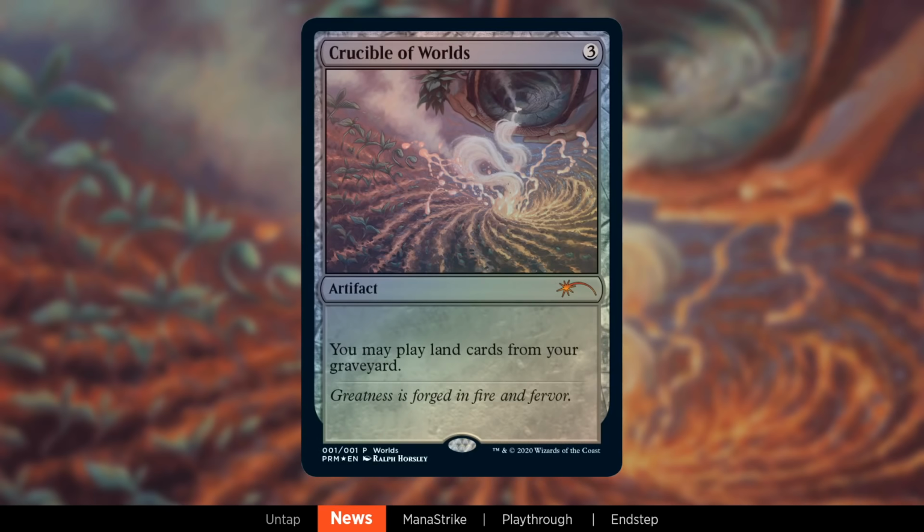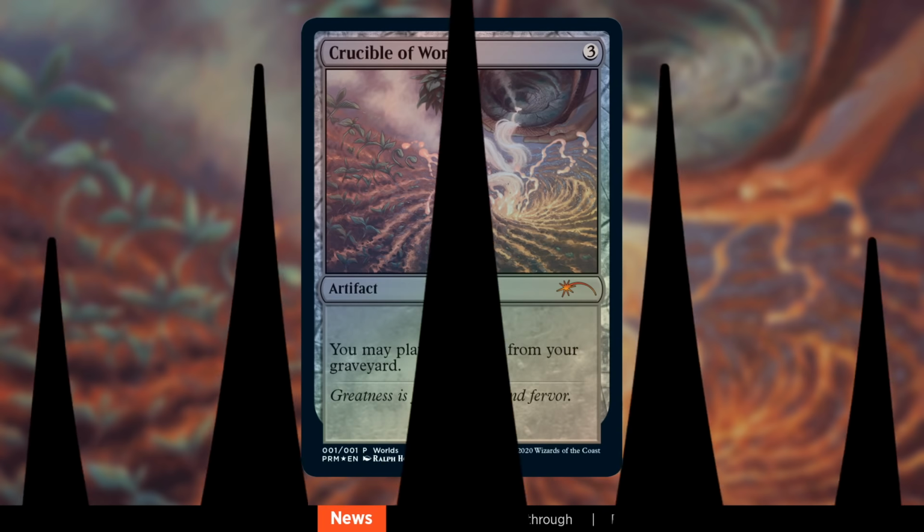So if you go to a WPN Premium store World Championship viewing party, you should get one of these World Championships Crucible of Worlds promos while supplies last at select stores. Please check your local WPN Premium store if you have one as to whether or not they're going to be hosting this event. But if you go and if there's a supply, you should be able to pick up one of these sweet Crucible of Worlds. So some pretty cool stuff happening. And of course, the other big piece of news this week, Magic ManaStrike launched.